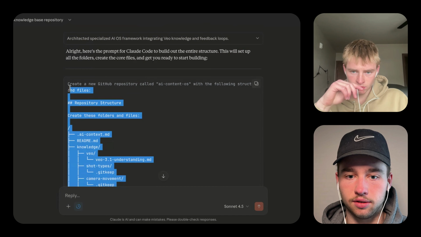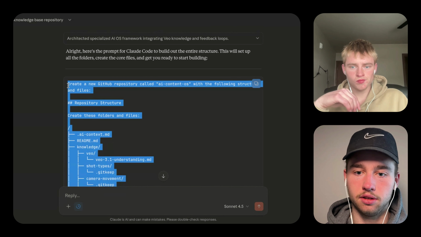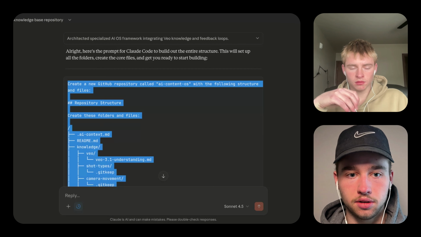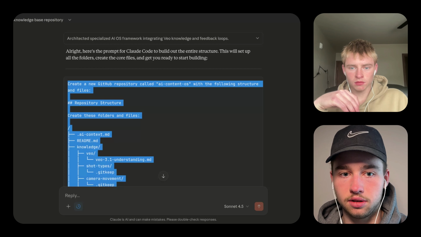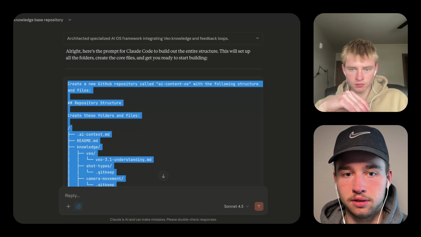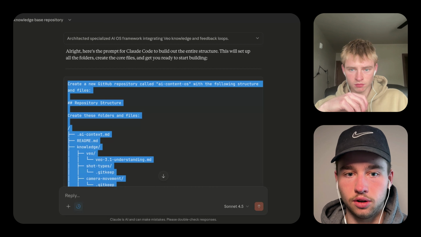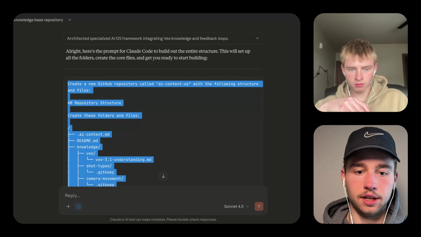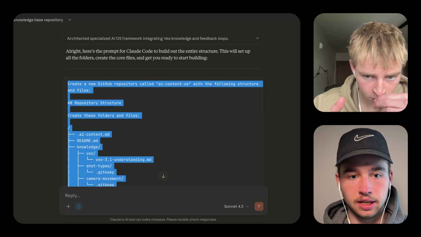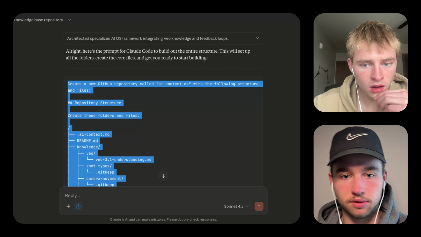I'm just gonna say connect to the new GitHub repository because technically we've already made it. So I'll just say connect to the new GitHub repository and implement the following structure and files. Cool. And then I'll click here on the bottom, find our repository we made, which I can't see at this point in time, so I might have to refresh the page.